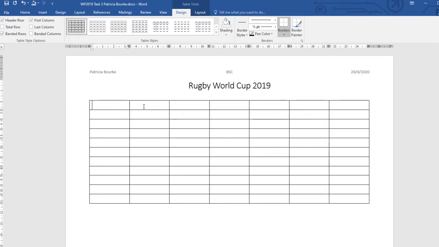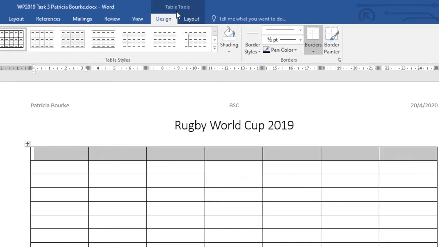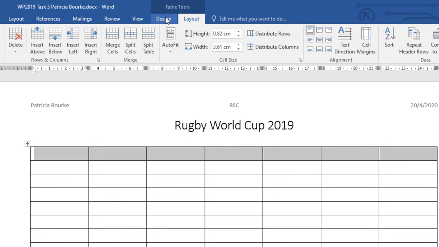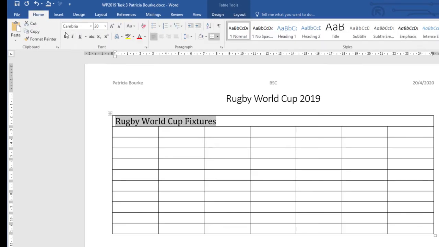On the top one here, I'm going to merge it. Now when you click into the table, you get table tools, and you have design and you have layout. So we're going to use layout at the moment, and I'm going to merge the cells on the top row, and then type in Rugby World Cup fixtures, and I'm going to change it to bold and center.